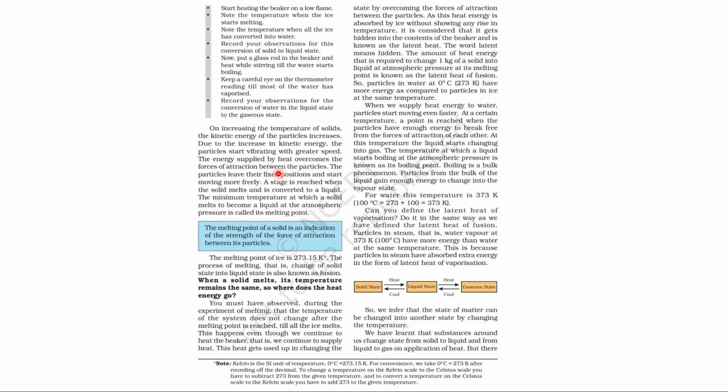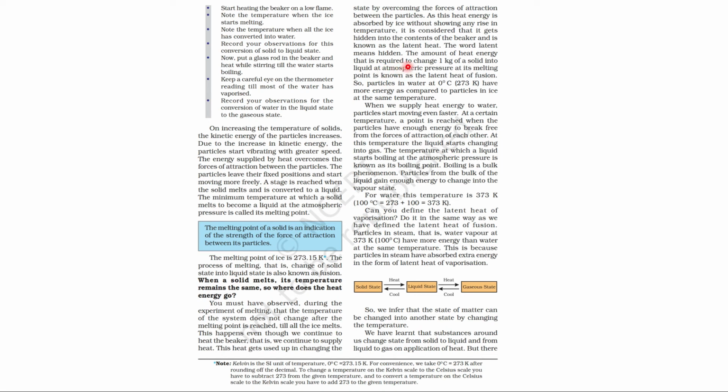The processes that take place due to the increase in temperature are melting, that means fusion, the conversion of solid into liquid; evaporation, the conversion of liquid into vapor; and sublimation. So what is sublimation? It's the conversion of solid into gas. Next we will learn what is meant by latent heat. The word latent means hidden. It's the heat required to convert solid to liquid or liquid to vapor without a change in temperature.